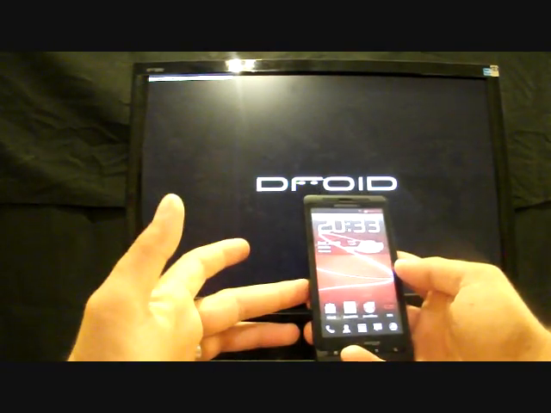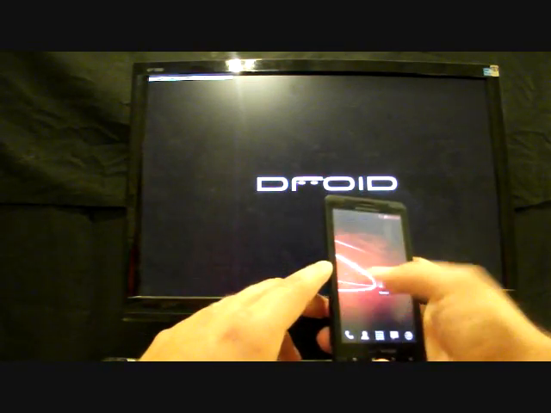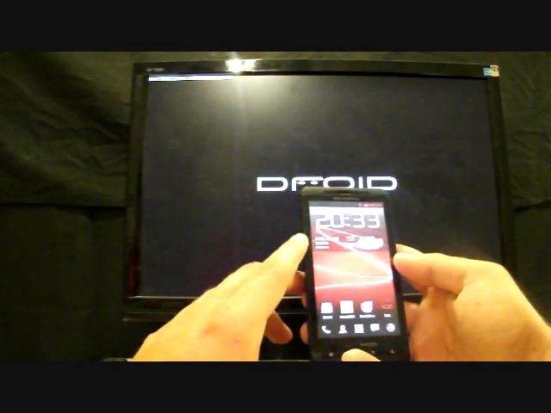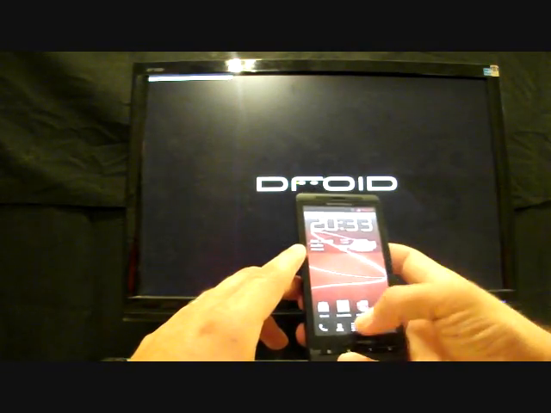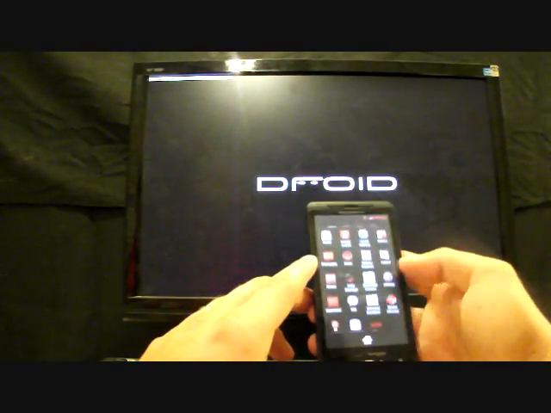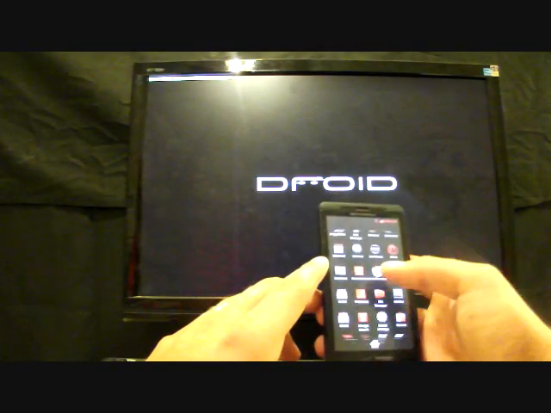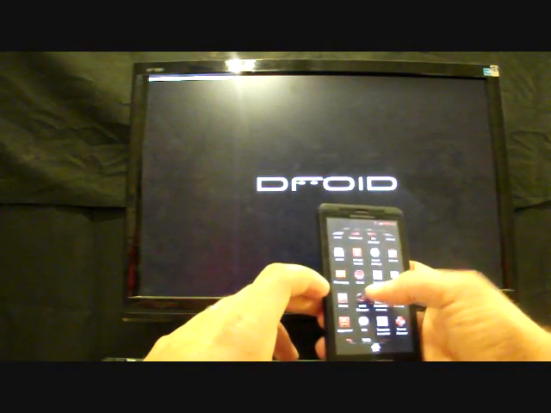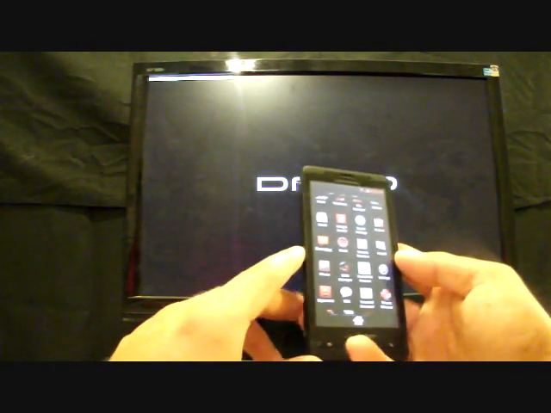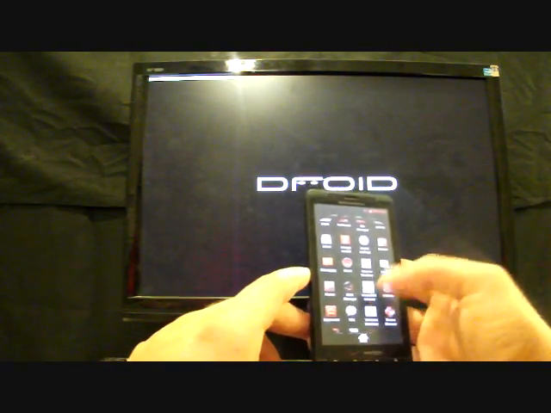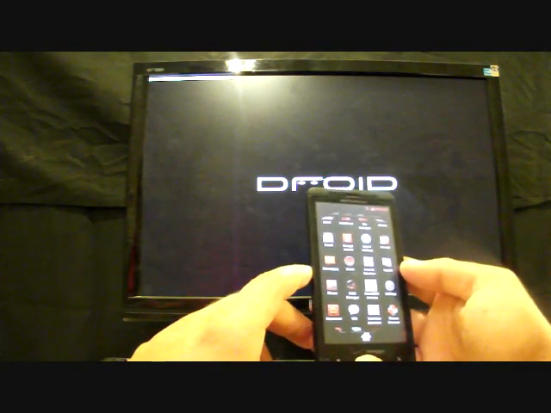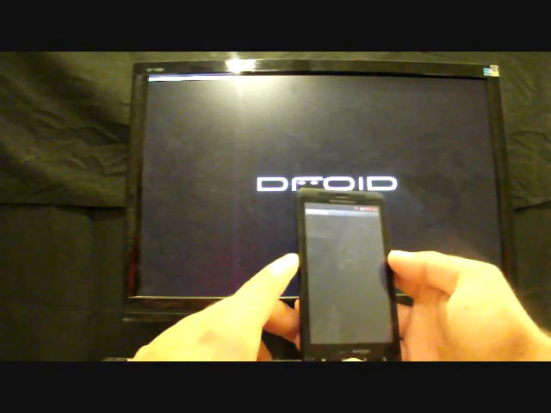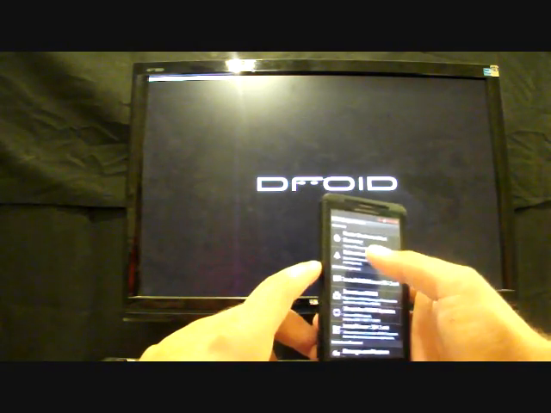You'll install this through Droid 2 Bootstrap, but because I already have it installed and it is a second Init ROM, I need to boot into recovery via ROM Manager. So that's what I'll do now. We're just going to do a quick install tutorial and then I'll do a review of the ROM. So go ahead and boot into Clockwork Recovery. If you're coming from Gingerbread, you will just need to use Droid 2 Bootstrap. But since I already have it here, I'm going to boot in via ROM Manager.